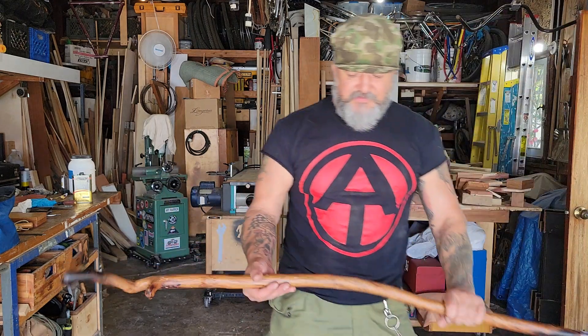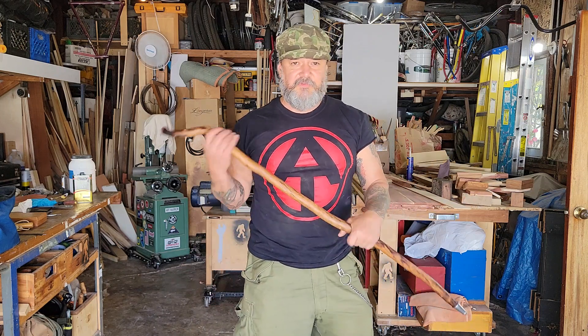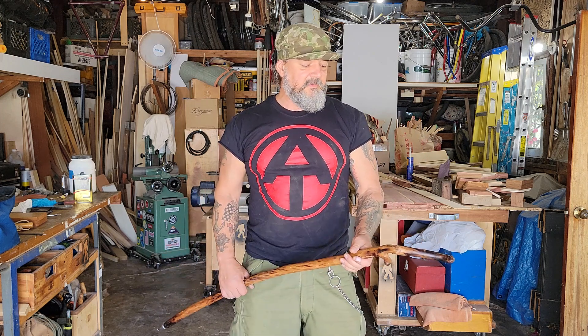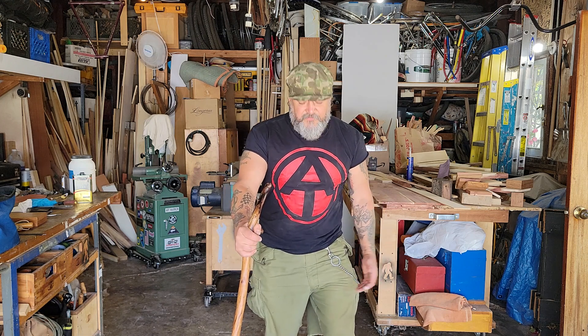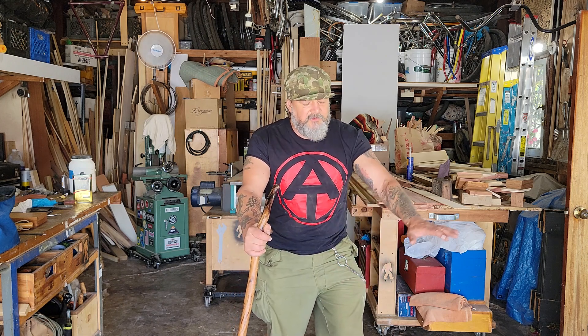It's funny — I watched that Alone show and a lot of other survival shows. If I found myself in the woods and I at least have a knife, the first thing I'm going to make is a hiking stick, because it's more than just a hiking stick. You can defend yourself with it, put all sorts of things on it, use it as a frog gig, use it as a shelter stake. In particular, if you're hiking with weight on your back and you've got to cross some water, just having that extra point — three points of contact on the ground — really helps you cross rough water and rough terrain.